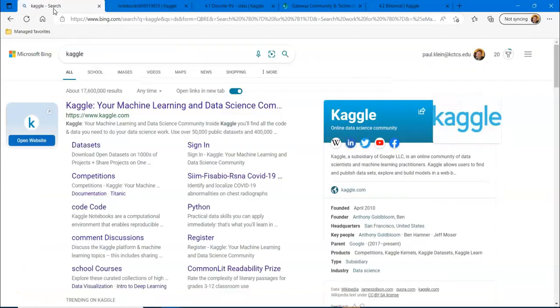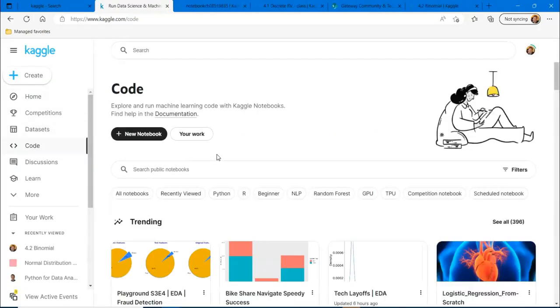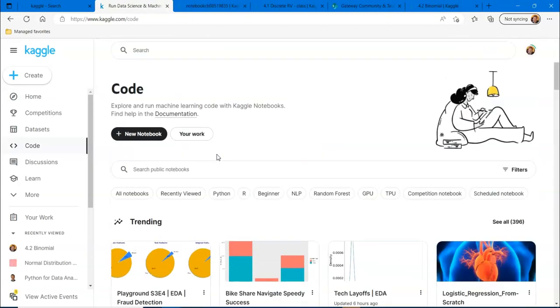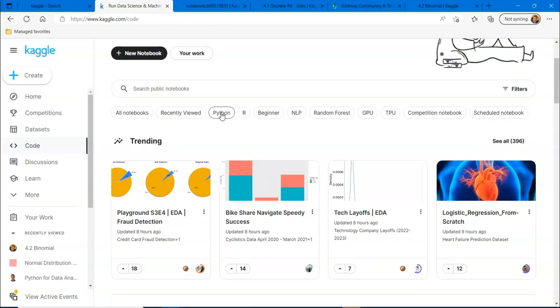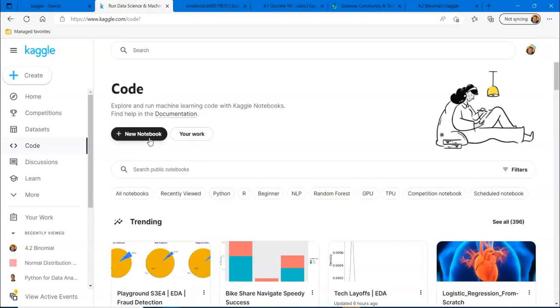You might have to pick. Let me see if I go back to this code here. Maybe come here and hit this Python. I'm not sure. But if you get to this new notebook, click on that.